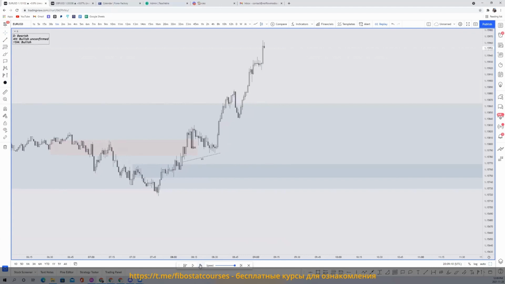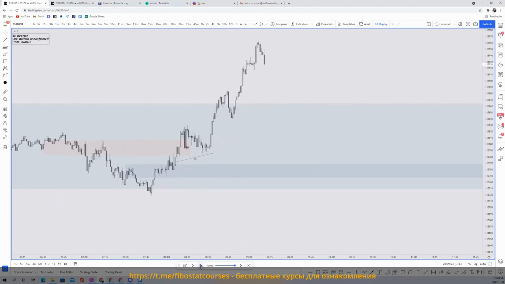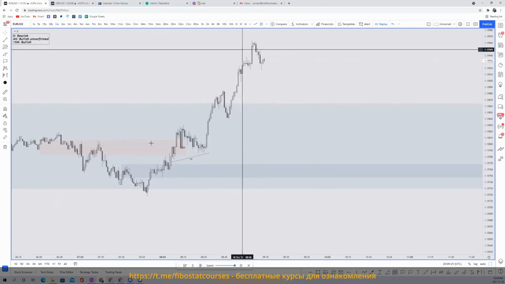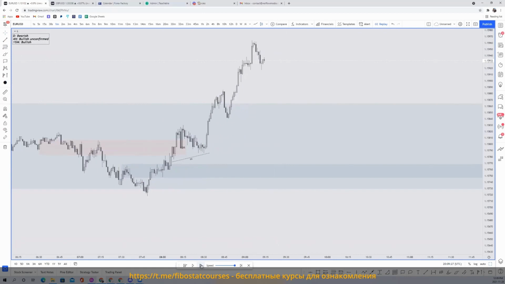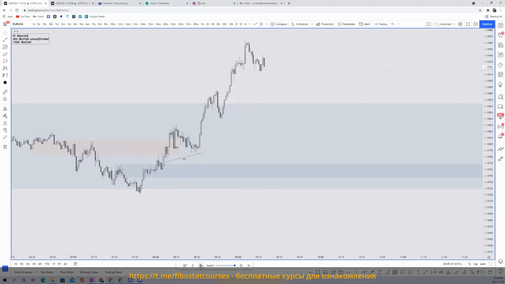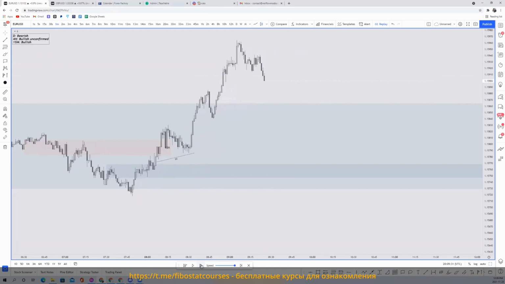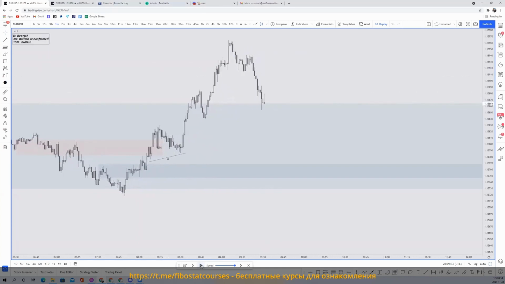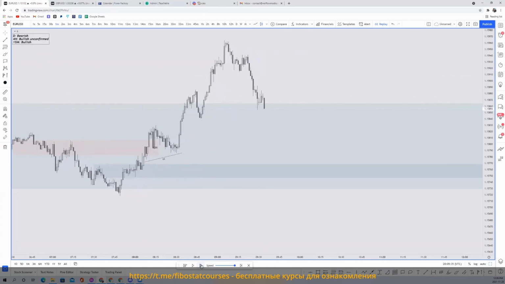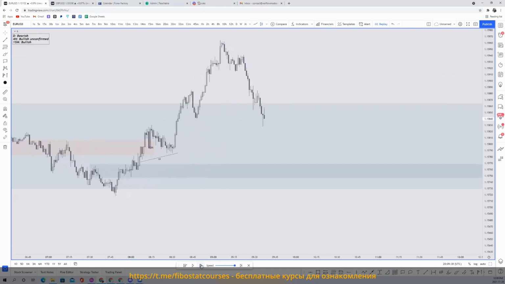And something too, I don't know how many of you guys sit on the 1 minute the whole time. It's okay to sit on the 1 minute when you got your POIs marked. Don't sit the whole session on the 1 minute. It can really hypnotize you. And every time a 1 minute flip or a break of structure happens, a lot of traders want to get involved, and it's not the way to do it. In the long run, you'll get wiped if you just sit on the 1 minute the whole time. It's quite dangerous.